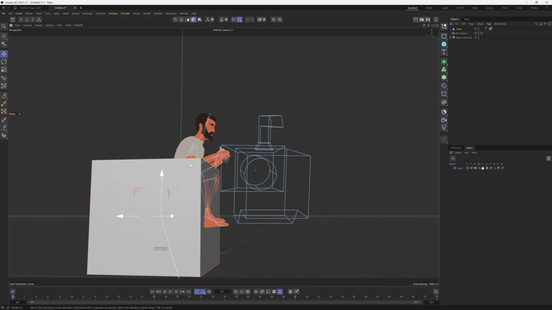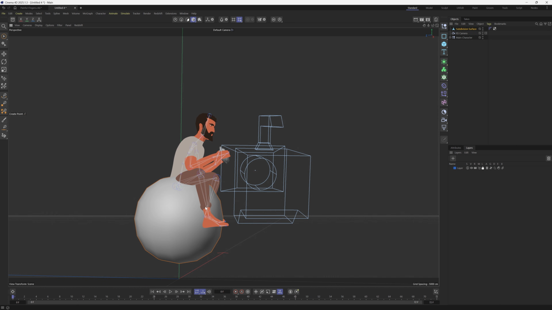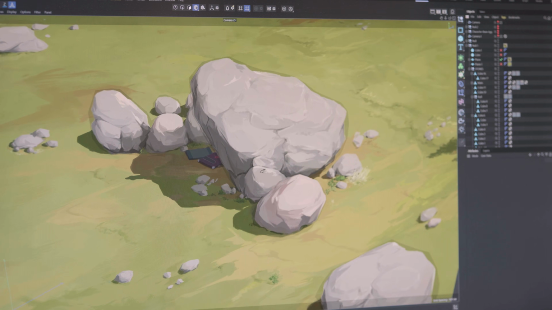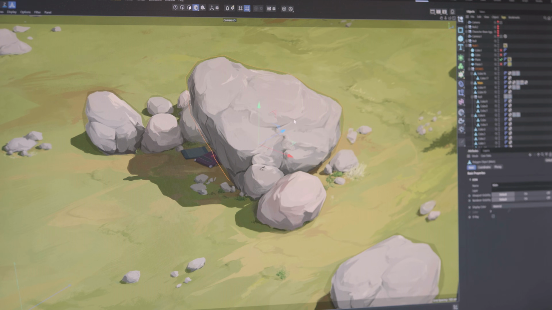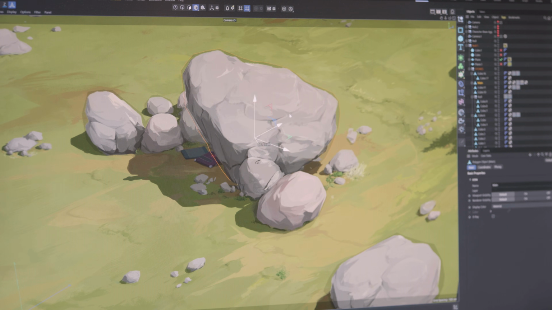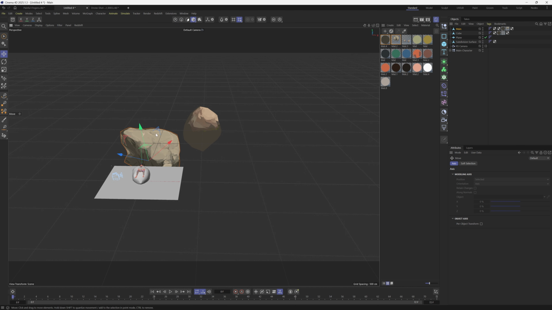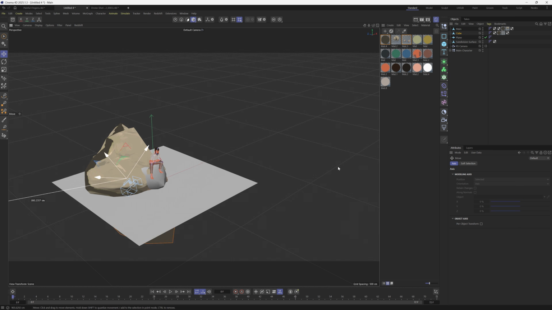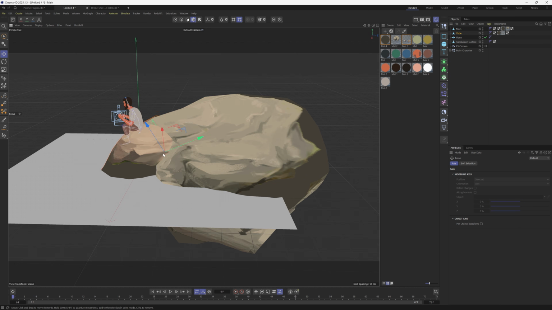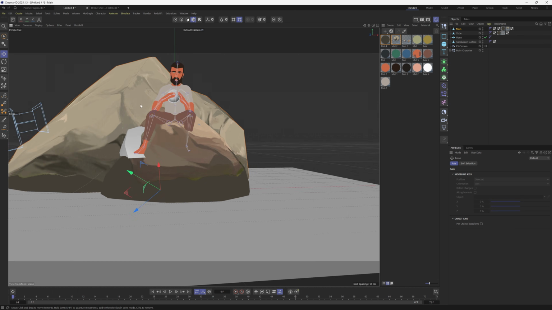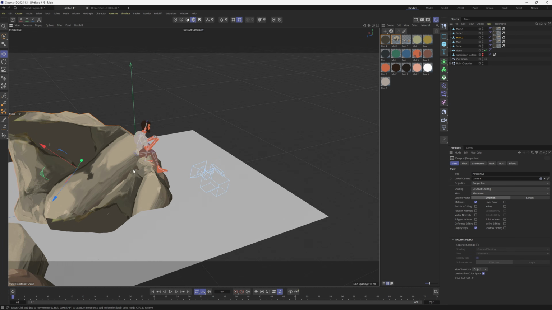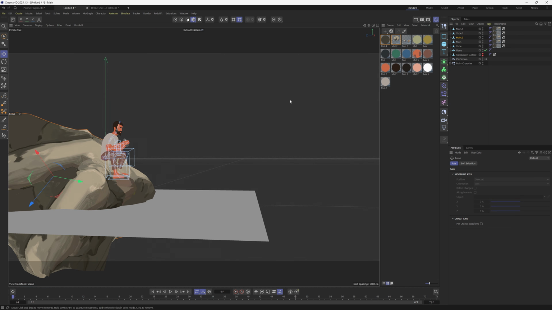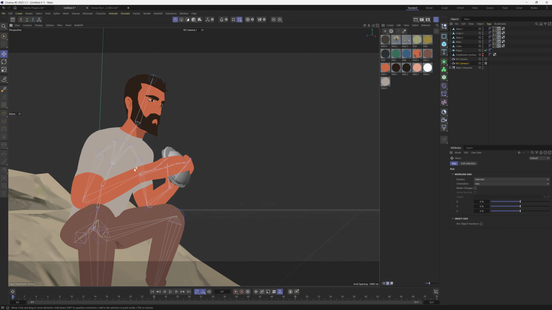I will borrow a rock from another scene I created, where we look down onto the boulder from above. This has a lot of nice shapes in the rock that can work as a placeholder for what he is sitting on. The final background will be painted once the shot is defined, but it's good to have these assets to play around with and for building a composition. It sets up the scene, and then it's easier to find the right camera angle.